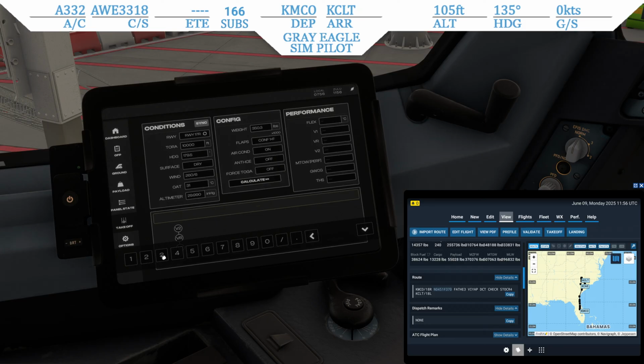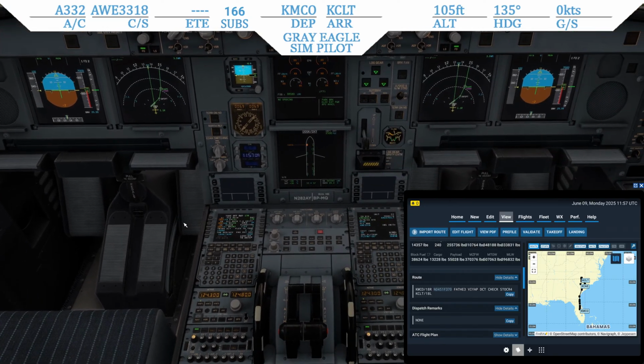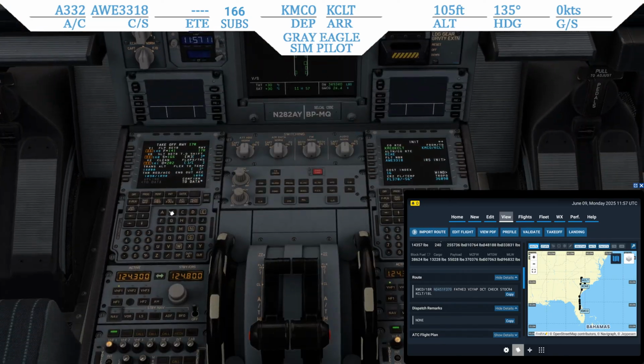0.3. Thank you. Flaps running condition on, anything eyes off. We're still going to, no, we'll go ahead and calculate that. That all looks good, and we can send that to the FMGS. King, that looks good. 49, 60, 61. We will confirm our takeoff data.